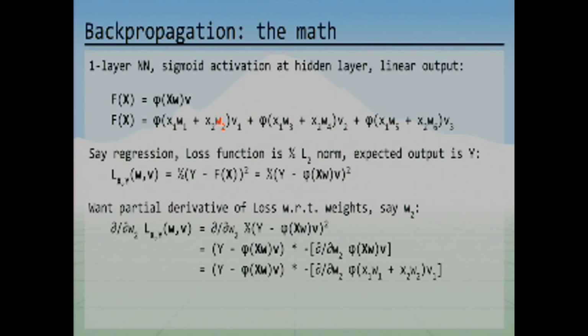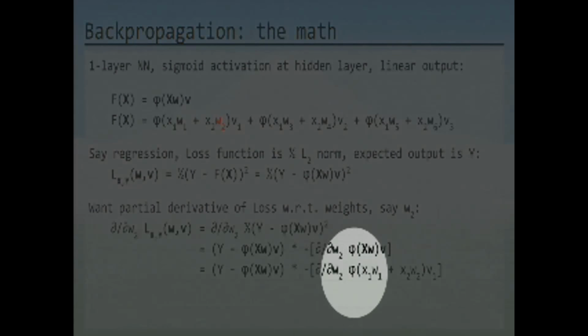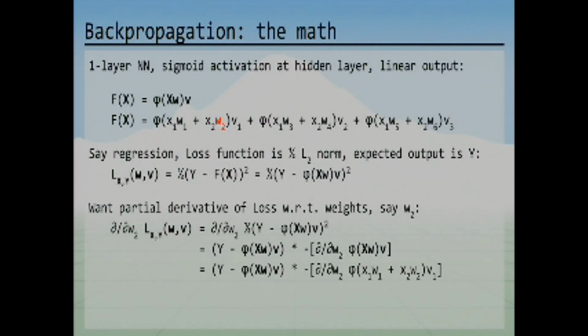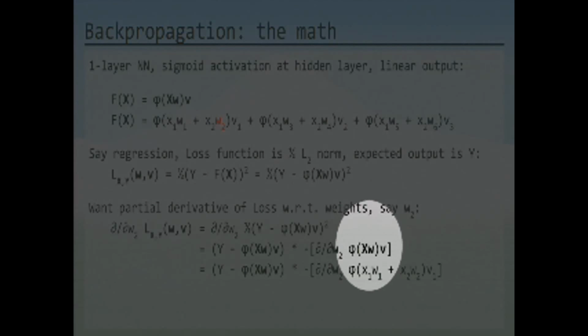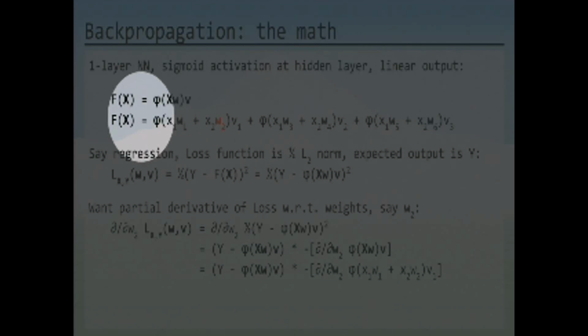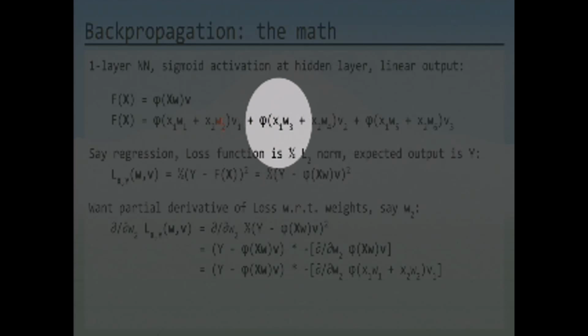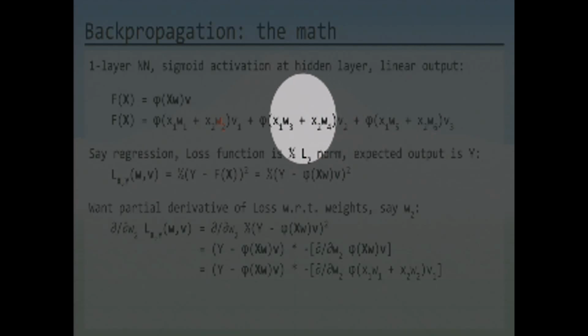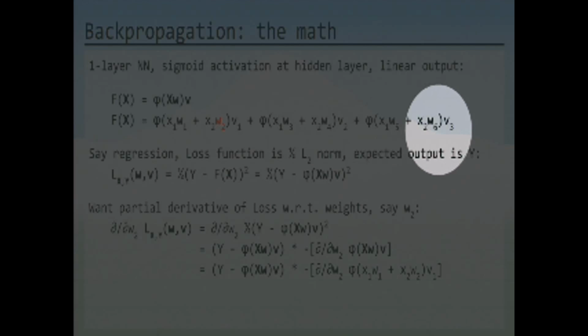And now we actually have to care about the inside of this function, instead of last time where we could ignore it because all we were looking at was v2. This time we care about w2. When we think about the partial derivative of the output of our model with respect to w2, we have these two terms that correspond to h2 times v2 and h3 times v3.